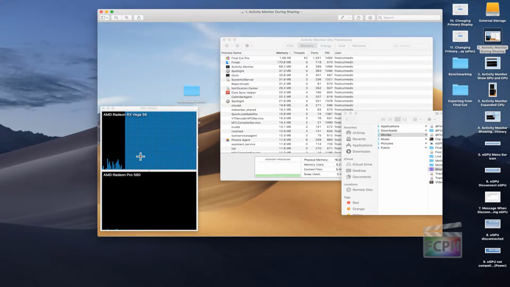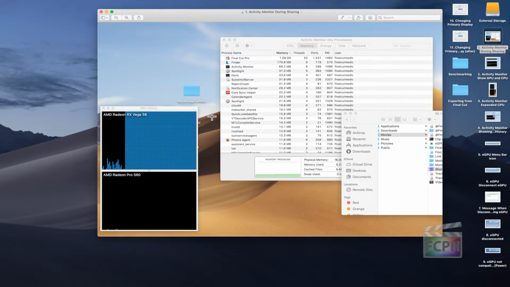Here I've switched over. I have Final Cut Pro exporting and rendering content, and notice the built-in graphics card's doing nothing. Everything is going over to the external, and this is what I'm talking about. When this blue is full and it's filling up the entire page on there, that means it's using 100% of that card. Love to see that. That means it's working very nicely.